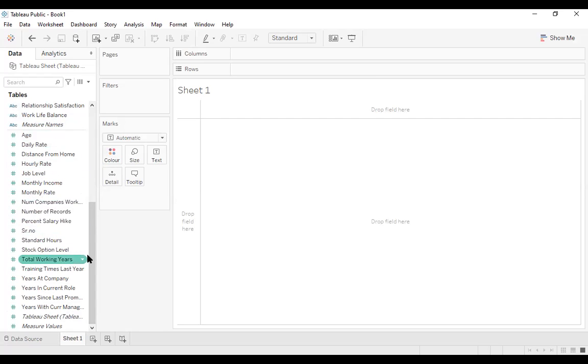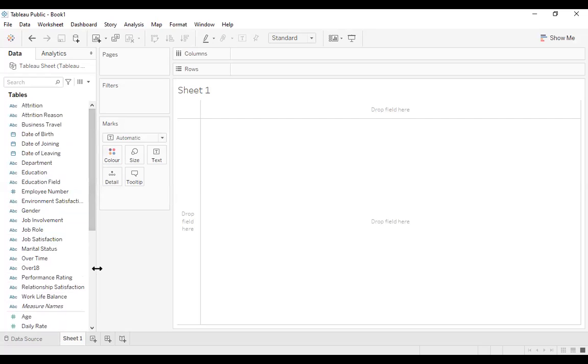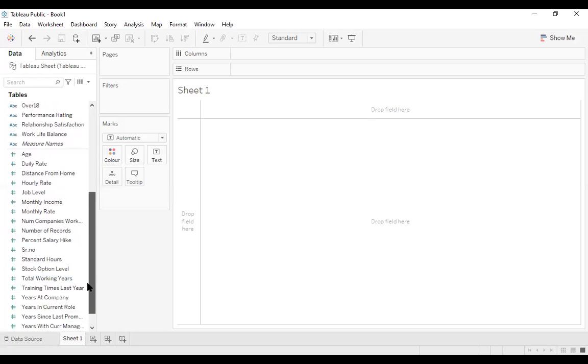So measures are those data on which aggregation is possible, and the dimensions are basically the data grouped into something. Those who are aware of SQL can easily understand the concept of group by. So we have got some people with, say, salary or monthly income.